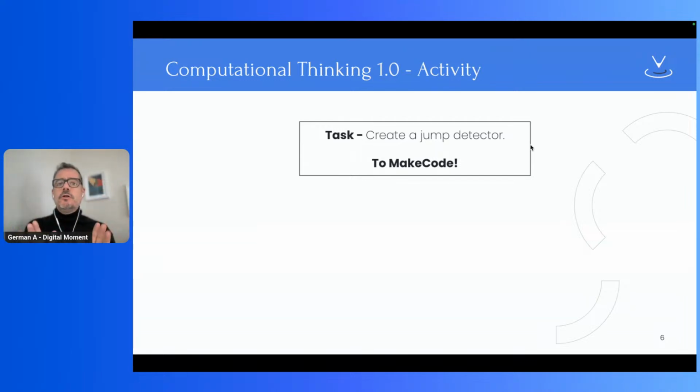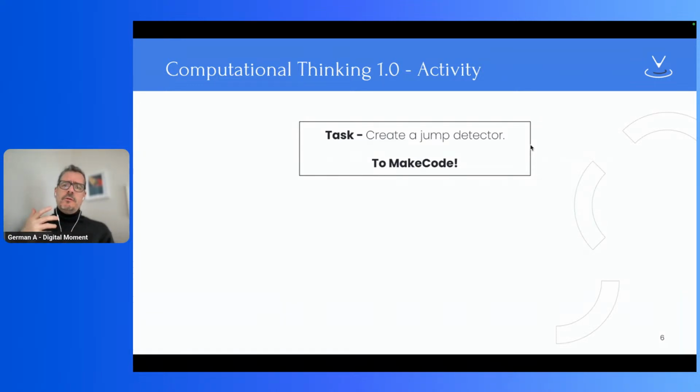That's why I didn't even jump to make code yet. I want us to think. Imagine that it is me, the one that is jumping. What could I do to identify that I'm jumping? Because I'm sentient, maybe I can count. You can say, oh, I jumped again, and I can keep count if I want.